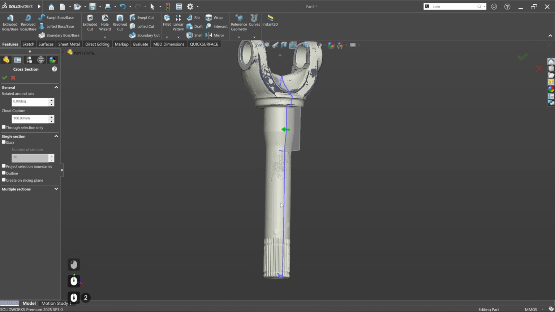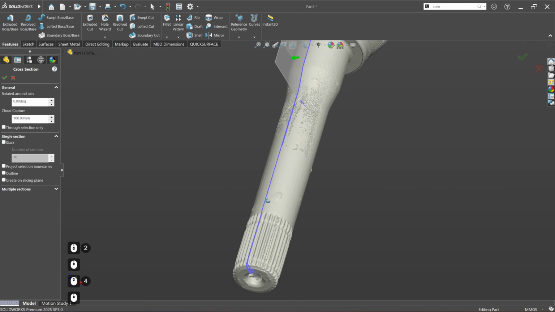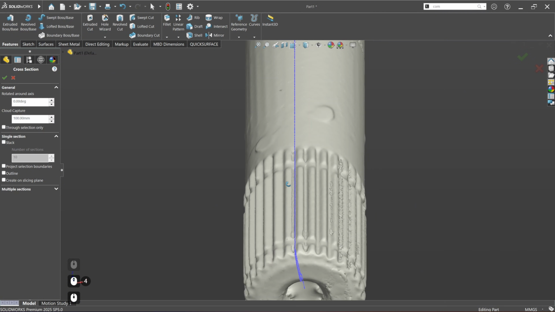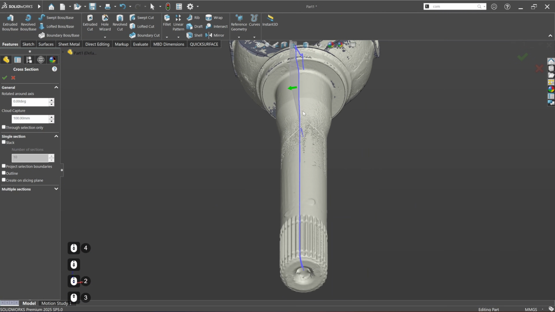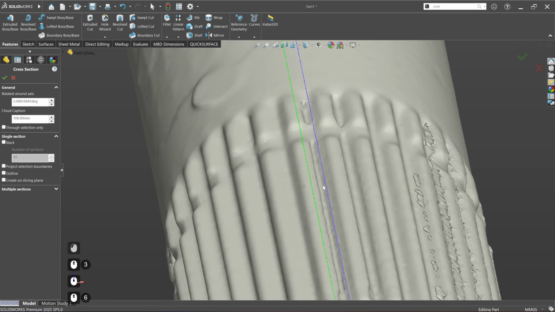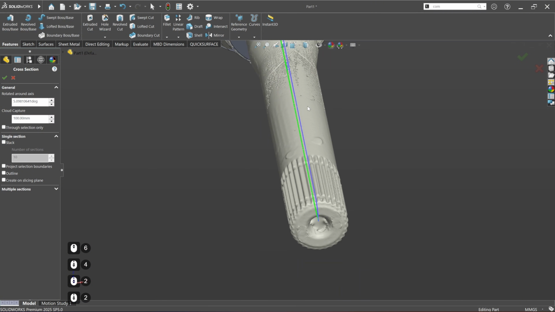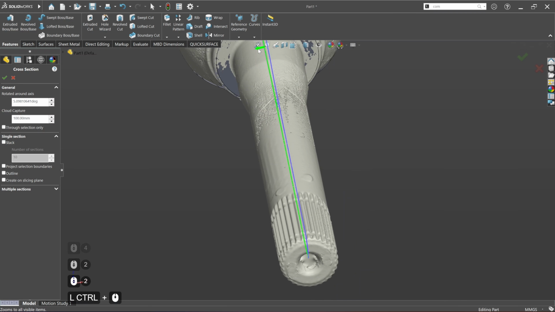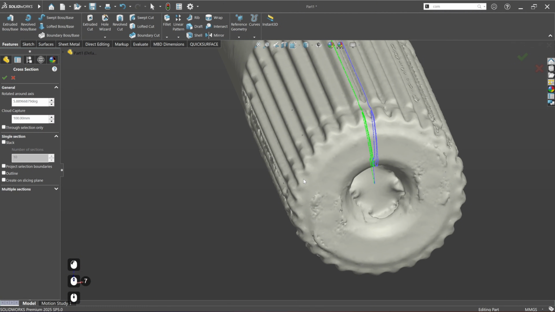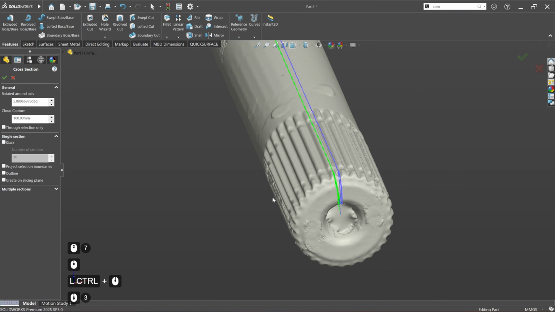So I'm going to create another cross-section sketch here and rotate it just slightly to capture the outer geometry of these teeth, of these splines. Okay, something like this looks good.